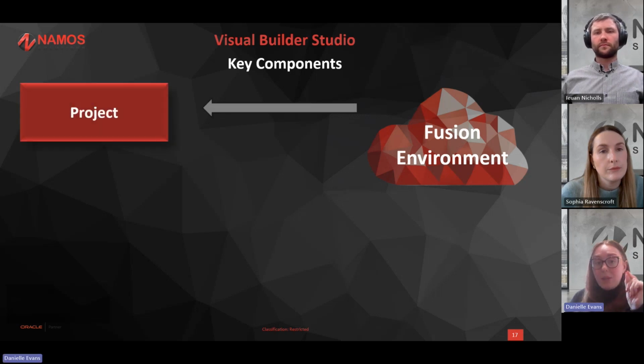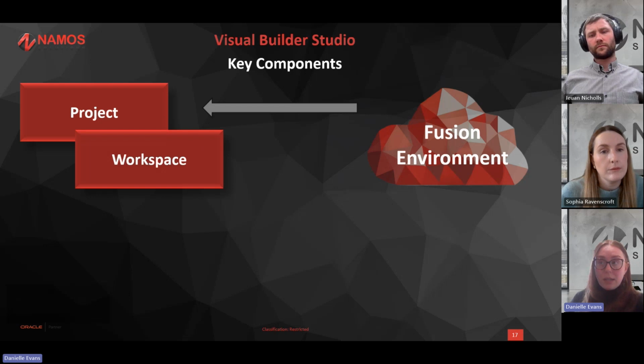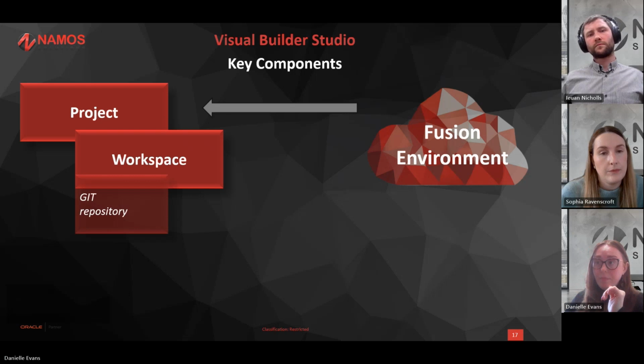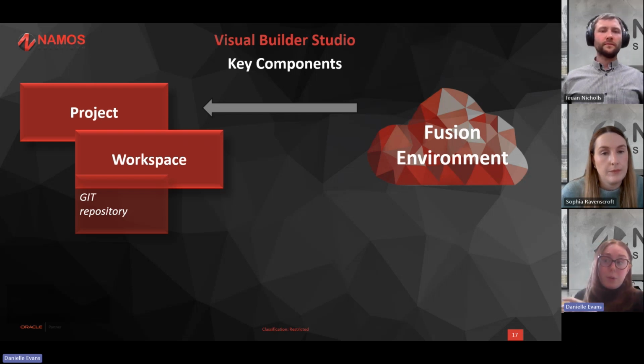So I'd click on that page in Fusion and I get the option on the top right corner to say edit page in Visual Builder Studio. And the first time I go into it, it will ask me, do I want to set up a project? My answer is going to be yes, I need one. And then it will walk me through a wizard step to create a workspace that sits within my project. Then it will create a Git repository. And as I mentioned earlier, that has a direct relationship with your workspace. So there'll be one for HCM, one for CX for your HR help desk, one for ERP for your procurement.